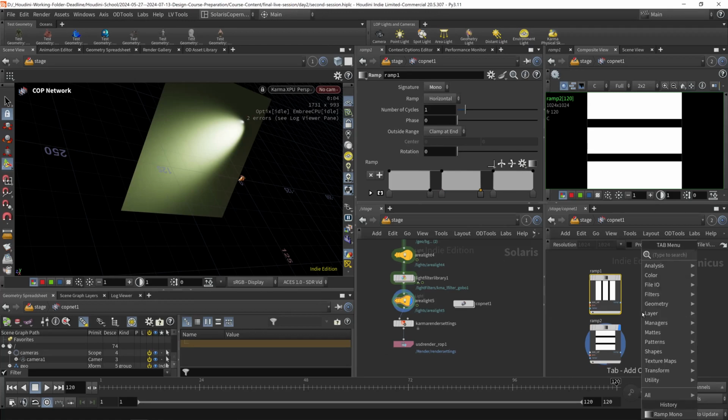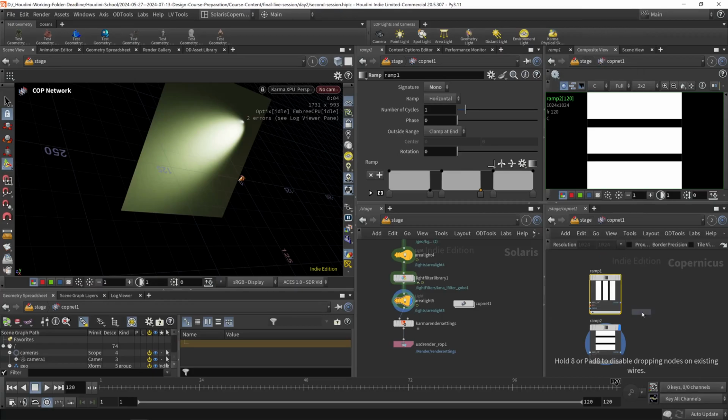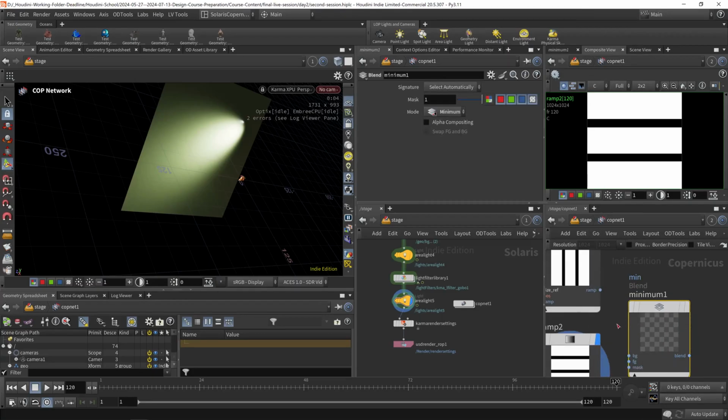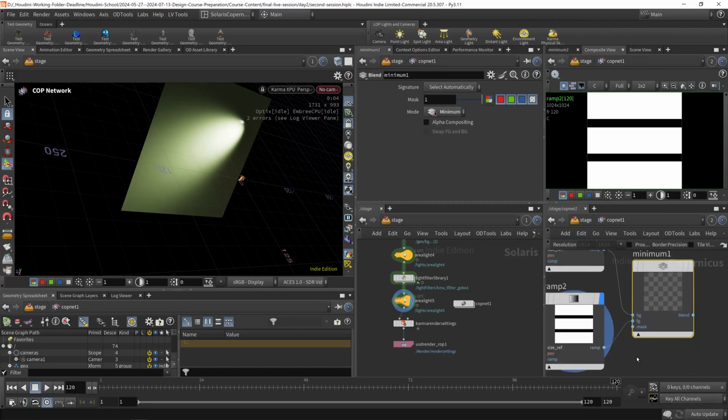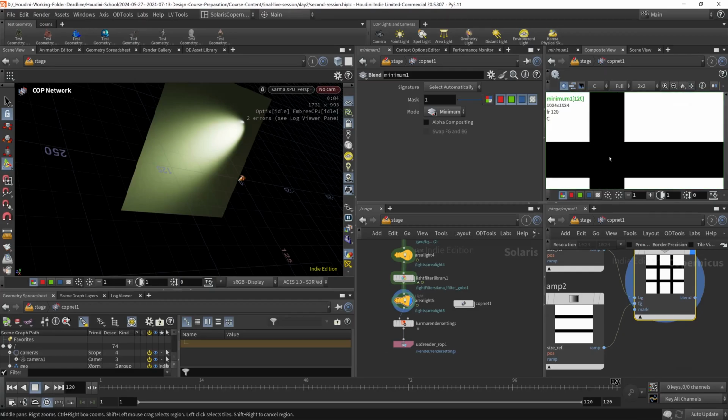You remember in the last session we used the maximum a lot. In this case, we want to use the minimum, because if we combine these both, we can look at this, something like a window. The minimum uses only the background or the foreground at a time per pixel, and it only takes the value which is smaller.